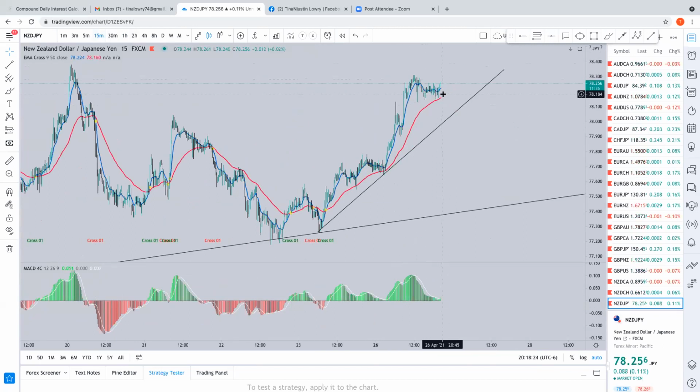I like to see a cross happen on here. This NJ would be a nice buy, but I'd like to see a cross and a retest before actually trying to get into it. Kind of like right here.